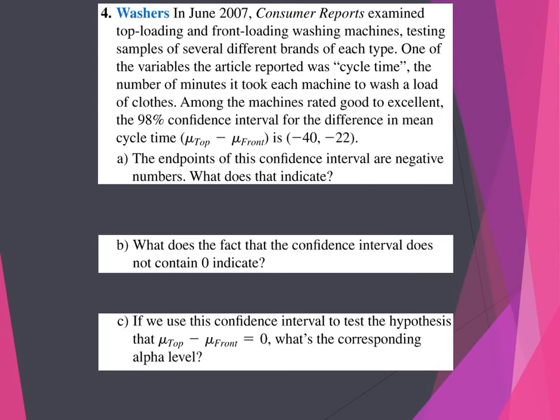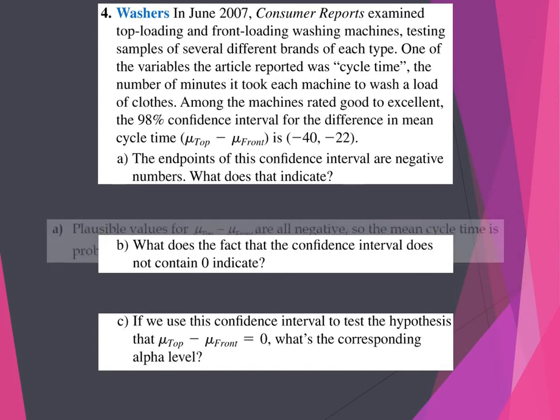Yeah, front-loading washing machines have a longer cycle time. Each of the different types of washers, by the way, have their own pluses and minuses. People don't just abandon all of the top loaders because the front loaders use less water. Top loaders go quicker. So if you've got a house full of little kids and they're just going crazy through their clothes, you want to get through that if possible. So different people need different things.